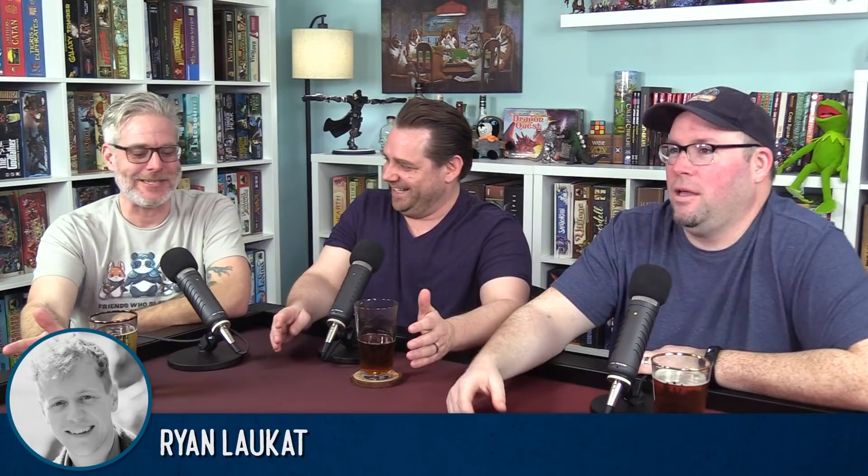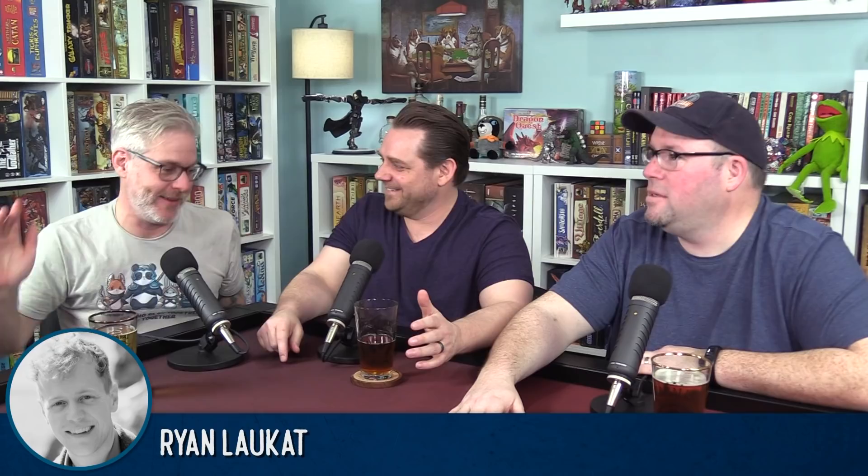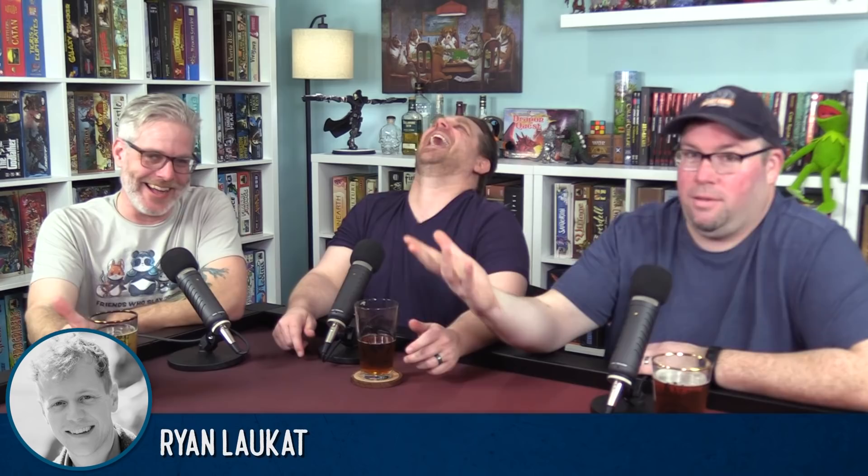My next one on the list is going to be no surprise to anybody because we talk about him on our podcasts and videos all the time — and he drew me as a sea captain. This is Ryan Locket from Red Raven Games. How many sea captains are there of you? Only two. But I want everybody to draw me as a sea captain after this. You could draw me as things — I'm not picky. Half-naked barbarian, whatever. Ryan Locket — I just absolutely adore this guy's style.